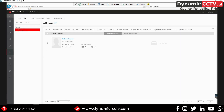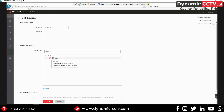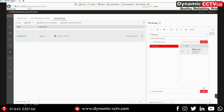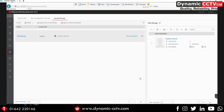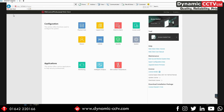You can see I've added myself in there, and I can go into the Access Group tab. I've created a test group and set it to the access level — I can add an existing person, which is myself, to the system and click Add. I'll get a pop-up asking if I want to apply the settings to the device now, and if I apply now, that's applied me as a person to the access controller. It's a lot easier for people to update systems, add users, and run reports. It's a very powerful platform — the HikCentral VMS software. With this new workstation it becomes more of a viable solution for small to medium businesses that may not have larger systems, making it a lot more cost effective.